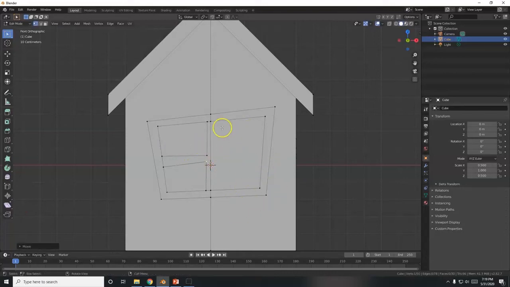If I want to get a straight one, I can just activate the knife tool. Click right there. Drag all the way down. And then left click there. Enter. Cool. So I'm going to do that over here as well. Okay. Left click and drag. Left click there. Enter. Okay, again. Left click there. I guess I can make this a little wider. Left click there. And there we go. This one looks a little too straight, so I'm going to move it over. G for grab, so you pull that around.